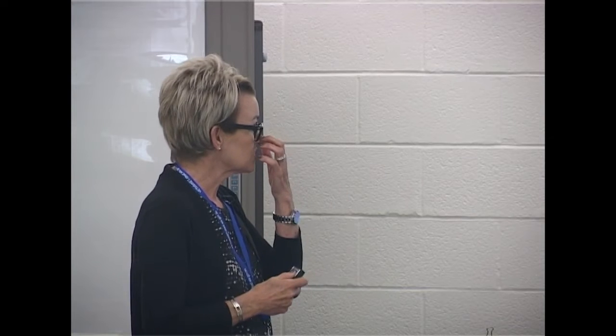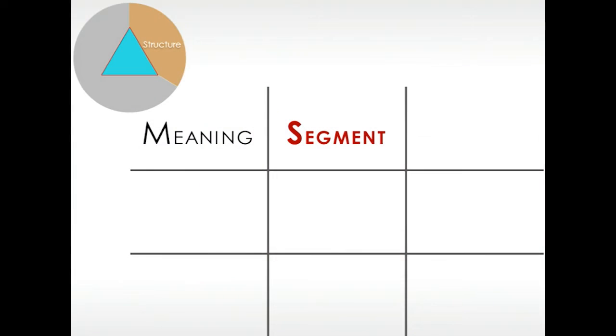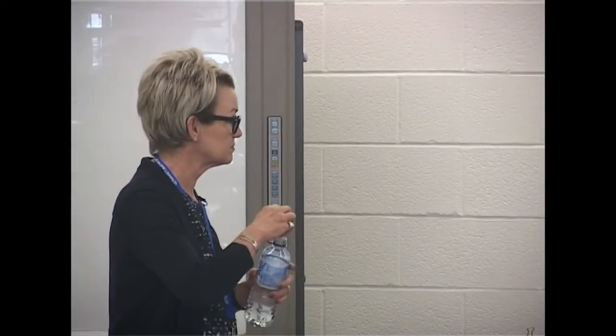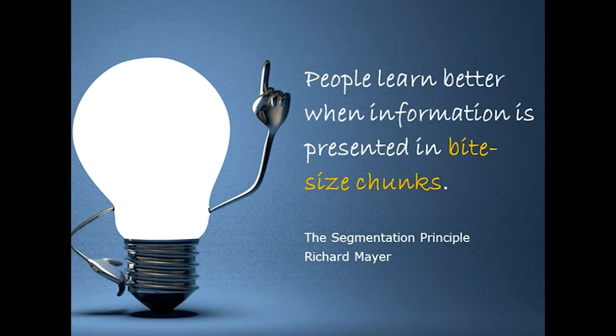Second point in structure is around your content. You need to segment your content. It's all very tempting when you know you've got to deliver a presentation to take everything you know about that topic and dump it into that presentation. But doing a brain dump is not conducive to learning. And here's the brain rule. This is the segmentation principle. People learn better when information is presented in bite-sized chunks.